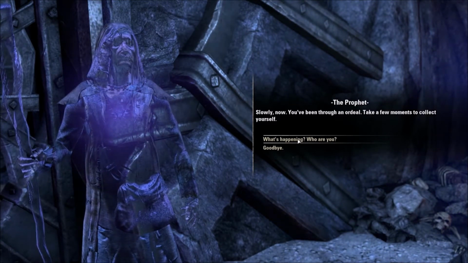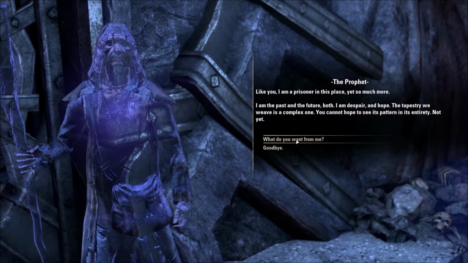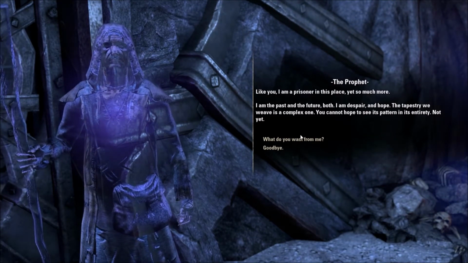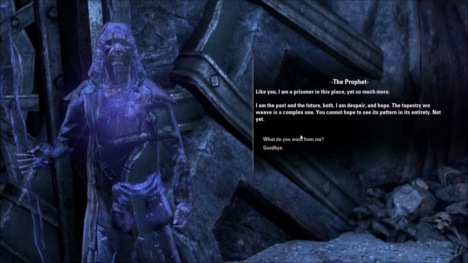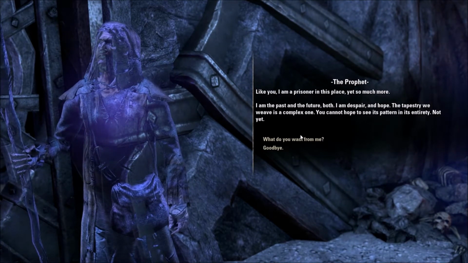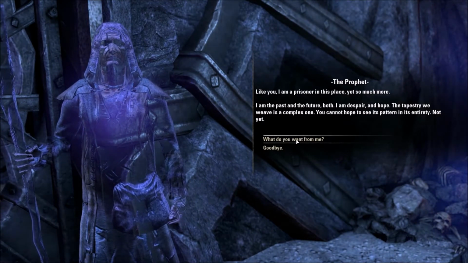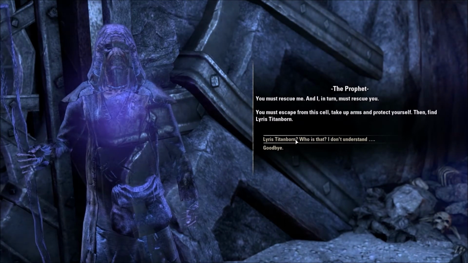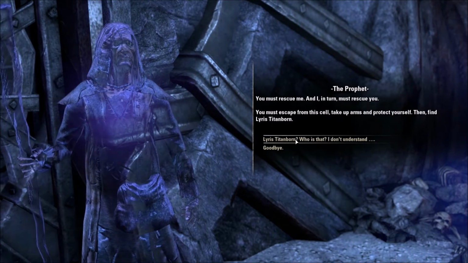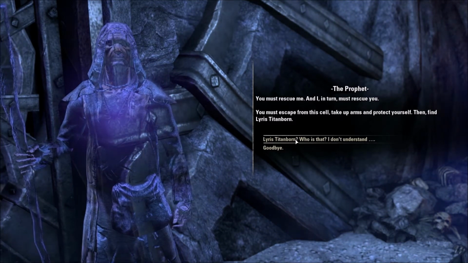I'm warning you. Like you, I am a prisoner in this place, yet so much more. I am the past and the future, both. I am despair and hope. The tapestry we weave is a complex one. You cannot hope to see its pattern in its entirety. Not yet. You must rescue me, and I, in turn, must rescue you. You must escape from this cell, take up arms, and protect yourself. Then find Lyris Titanborn.